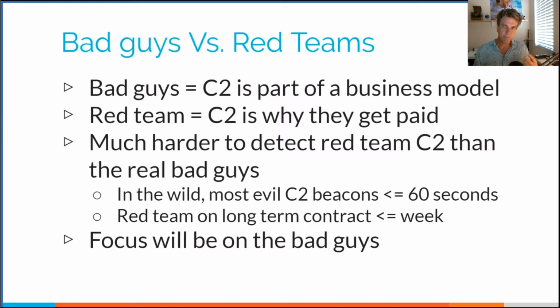So when you think about the bad guys from a business perspective, you always focus on the thing that can have the biggest impact to your business model. For an actual bad person, it's the spear phishing and getting around the antivirus software that might be running. The C2 is almost secondary for them. So until we get really, really good at tagging C2, the bad guys are relatively easy. It's the red teams that are hard, because if I'm getting paid as a pen tester and I've got a client that's signed an annual contract with me, I might take 6 months trying to break in. Something that only beacons once a week is not really functional, but that's okay. I accomplished my goal. So the red teams tend to be tougher.